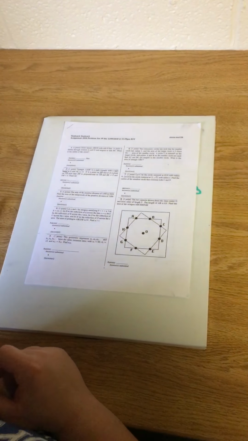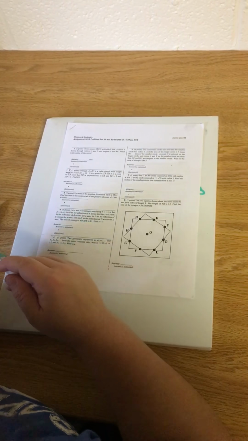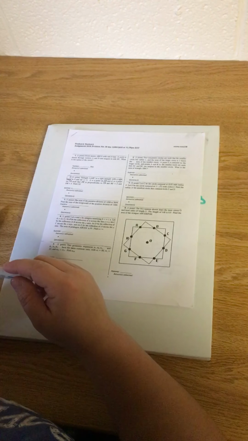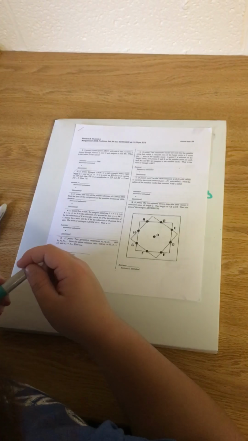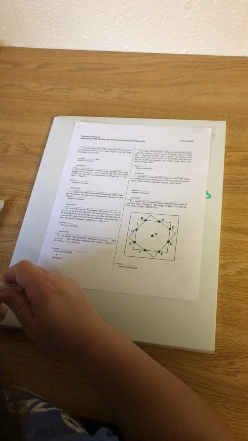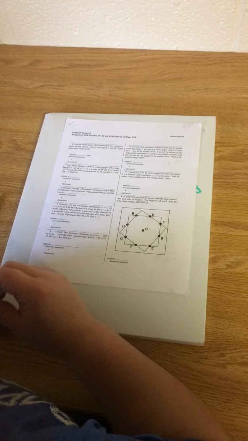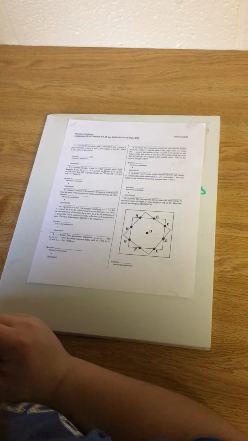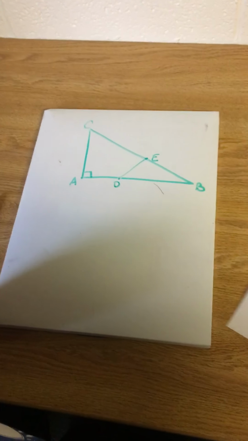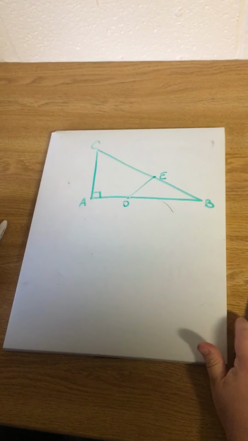For this problem set, I had number 2. Number 2 states triangle ABC is a right triangle with a right angle at A and AC equals 11. D is a point on AB and E is a point on line CB such that line DE is perpendicular to line CB and BE equals 2 and DB equals 5. Find CE. So after you draw your picture, this is what you get.